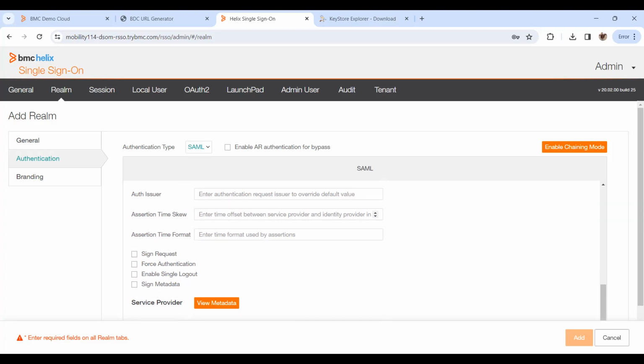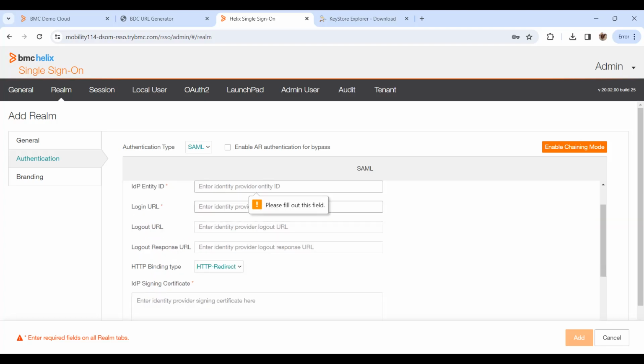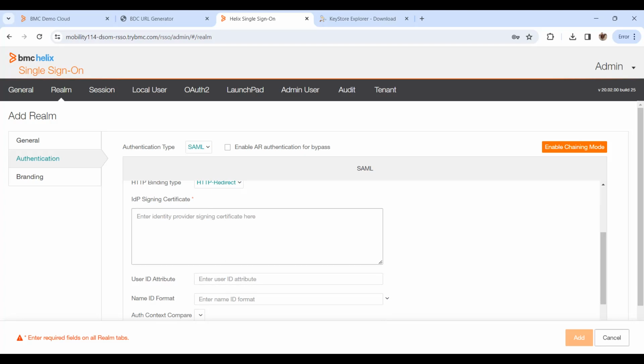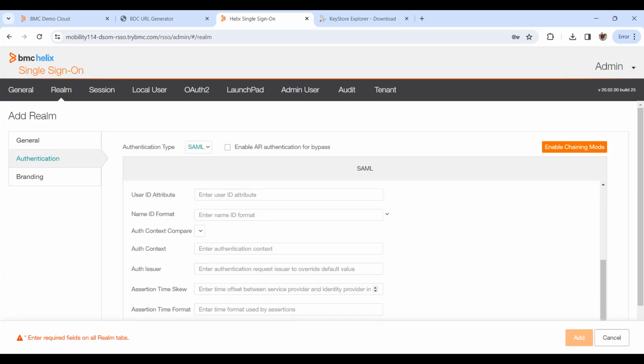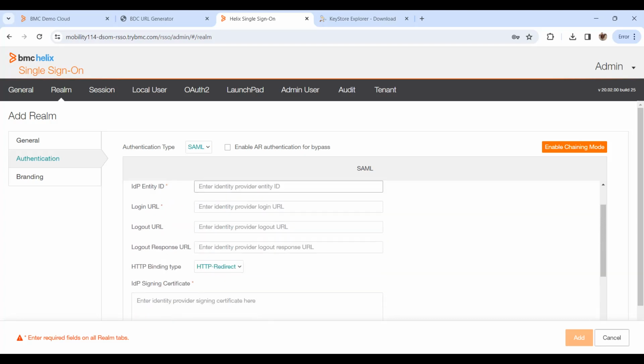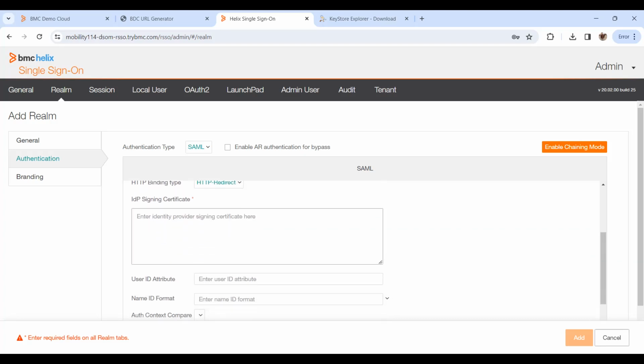And then there is this button called view metadata. So now if I click on this view metadata, currently it's not doing anything, but if I have already populated things, it will generate an XML file. That file you need to share with your certificate authority or the team. Once you give it to them, they will give you this signing certificate key. Okay, so that key you will copy here.